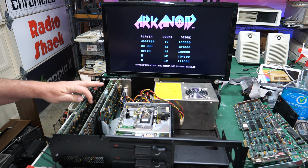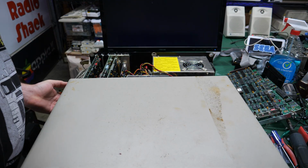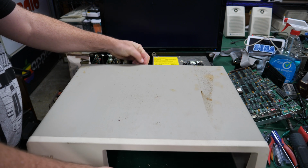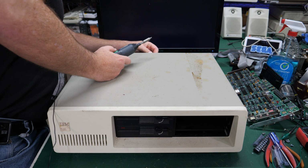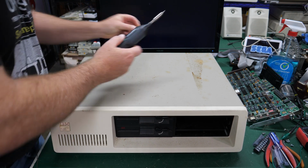But yeah, it gets nice and toasty, that's for sure. So at this point, I wanted to give this thing a good clean. Like I said, the inside's pretty clean, but I need to put the case back on, do it correctly this time, so that I can screw in at least one screw in the back just to hold it all together, and then we can get to cleaning.